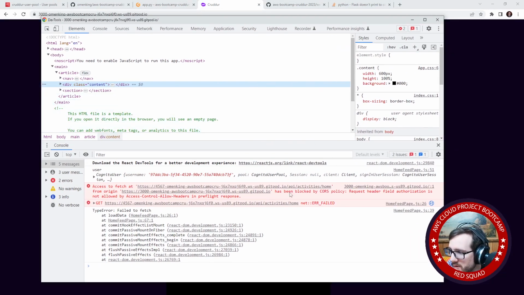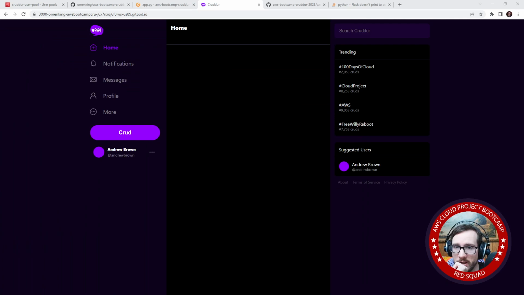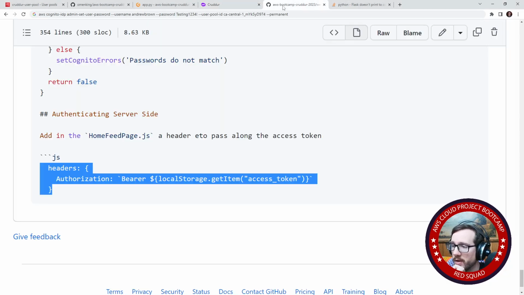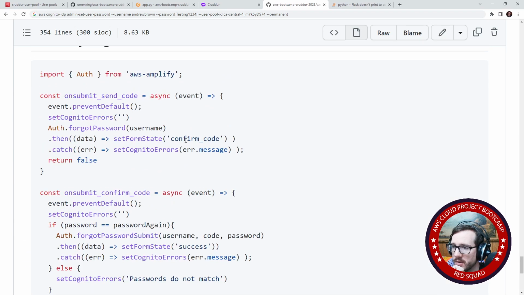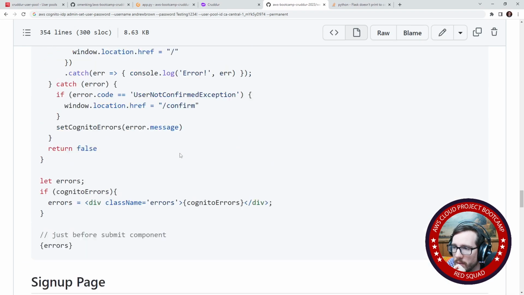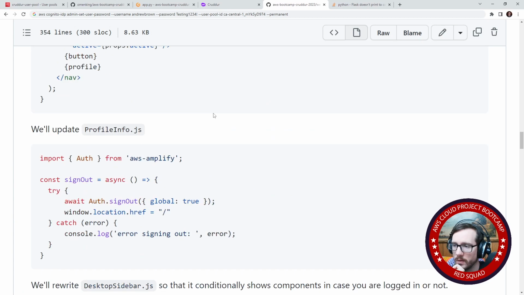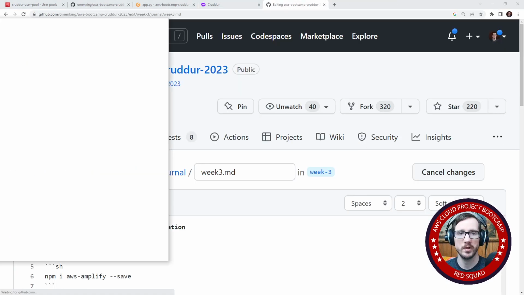Oh, it's failing this CORS request preflight. So you know what? It's not because it shouldn't be able to see it. It's because we haven't updated our CORS. I think in part of our code, I did suggest to update that. Apparently I didn't. CORS, did I put it at the top? No, it's not even in this file. So I'll have to edit it and go grab the code because I know that it's missing.